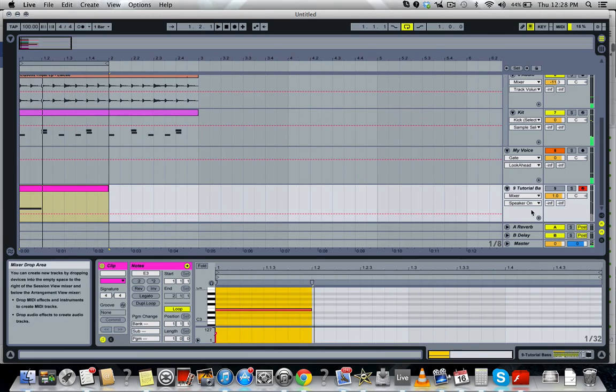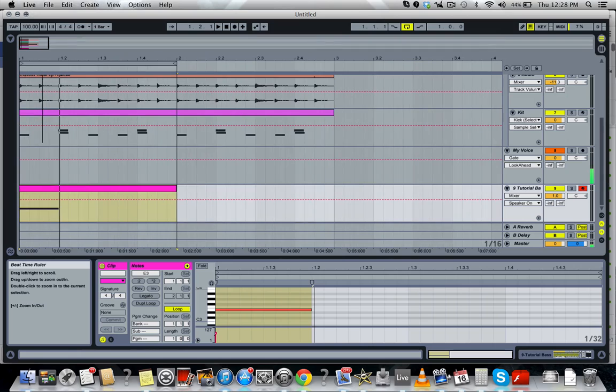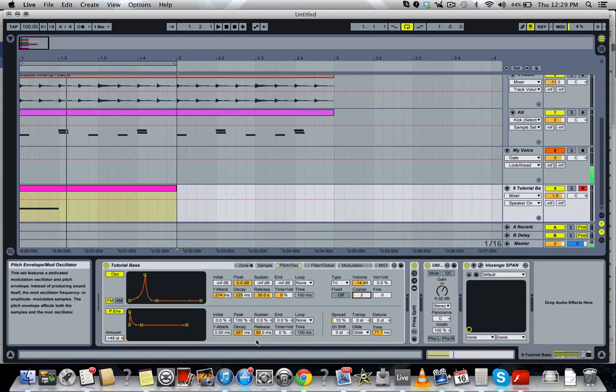Cool. So now we're gonna start layering in the basses to add the sort of design into the rhythm. And now I can hear that modulation is sort of off.